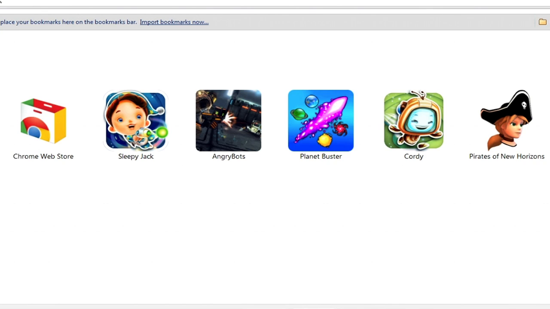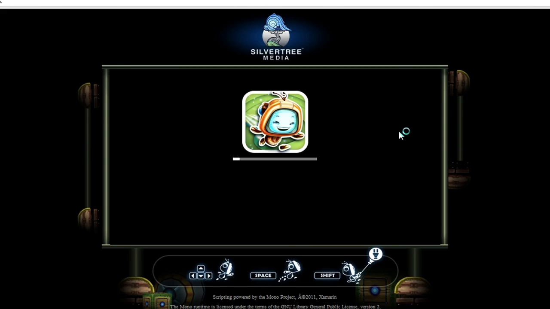We think that having that frictionless gaming experience, and if you can roll video number 2, please. So this is a game by a company called Silver Tree Media based in Palo Alto, and this game is called Cordy. And you can see how easy it is to launch. No plugin, no dialogues, frictionless. We think this will make the consumers much more likely to play games, to spend money in games.